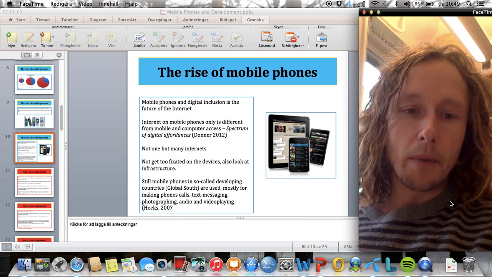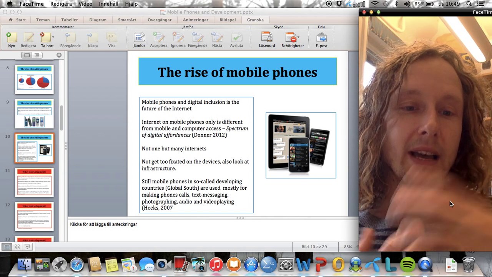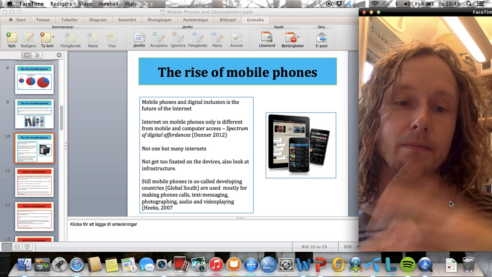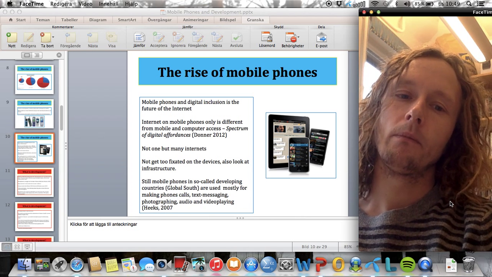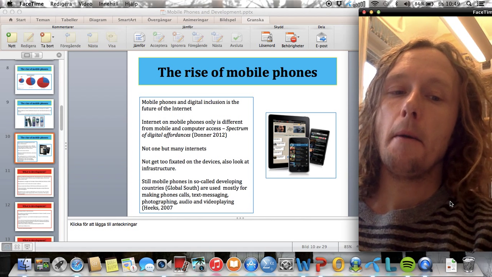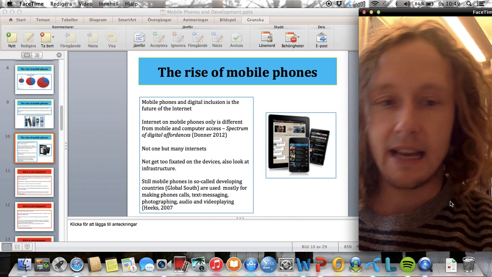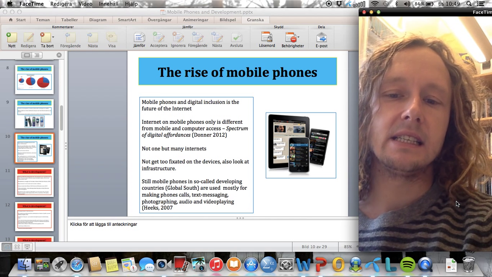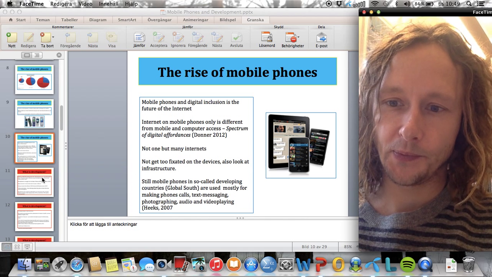We know in countries like India, for example, the rise of smartphones is exploding right now, especially as the second generation of smartphones trickles down to these parts of the world. So it is growing, but for most people, we are talking about basic text messaging, perhaps using the phone to take pictures and calling. This is what mobile phones are used for.